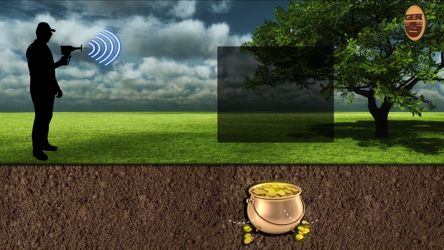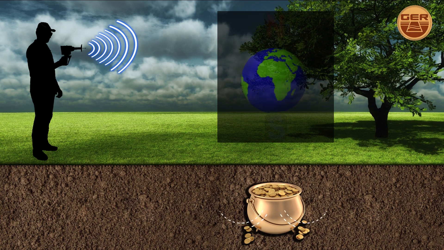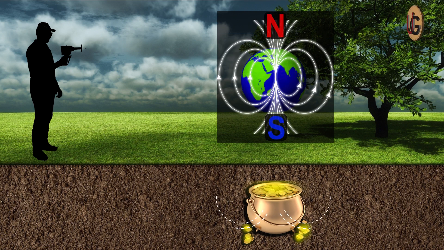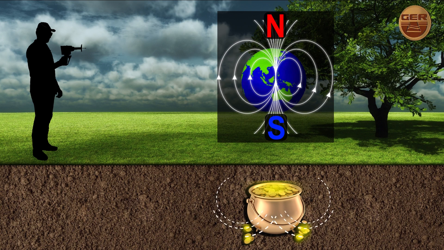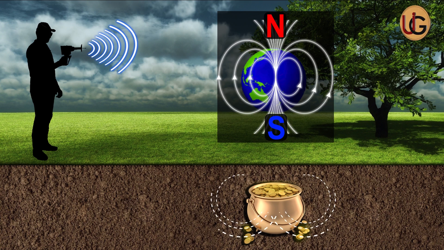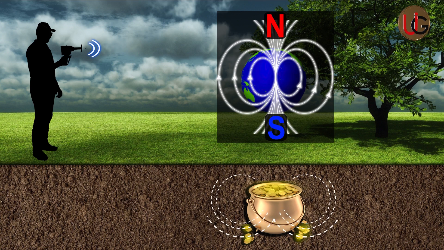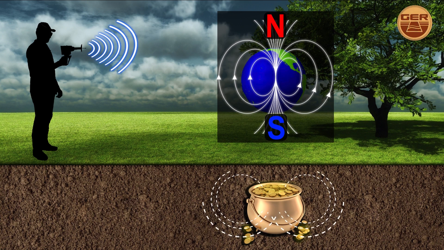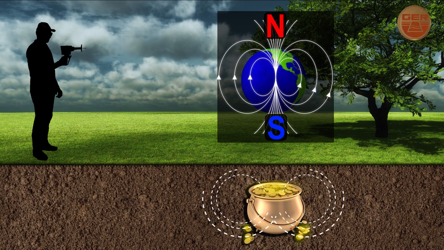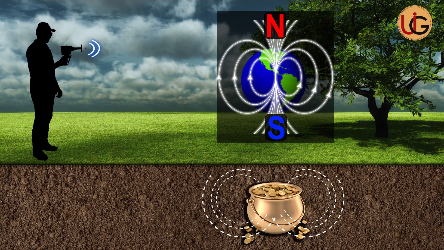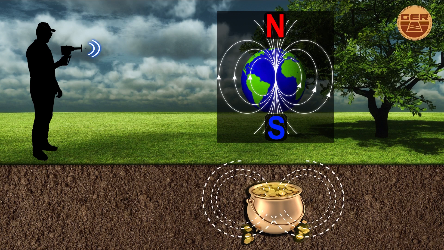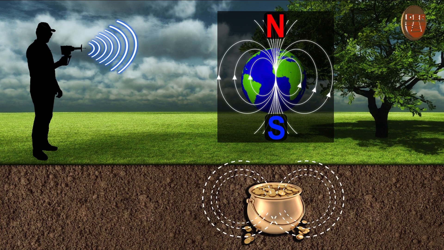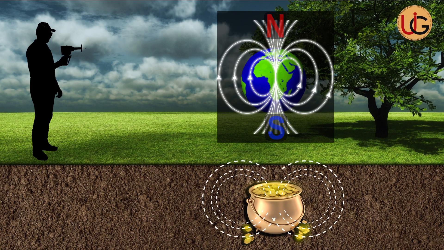The user must be standing heading from north to south in order for the device to capture an ionic field. These ionic fields are atomic radiations coming from small particles of gold and buried treasures, after having remained underground for so long and having interacted with the soil in accordance with the reduction processes, the nature of the composition of the earth, and the regularity of the northern and southern magnetic lines.